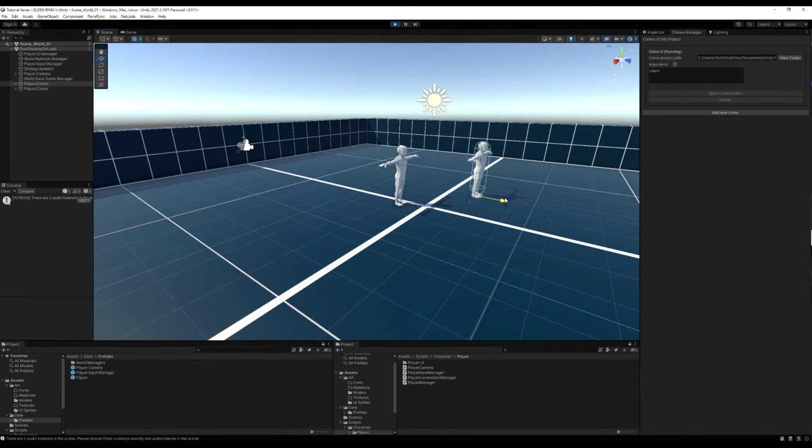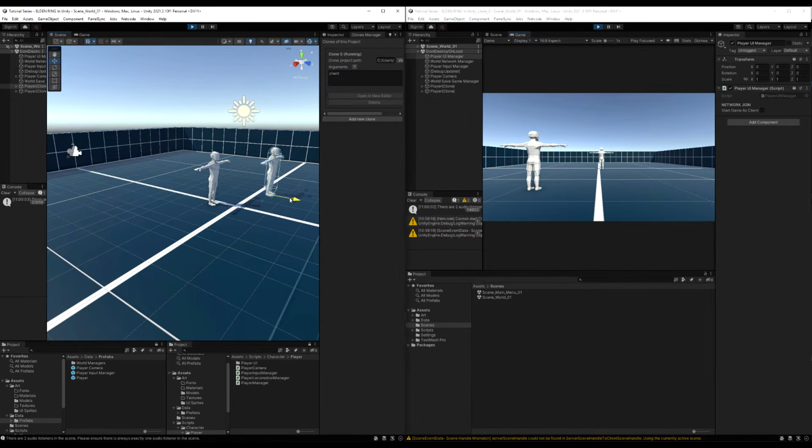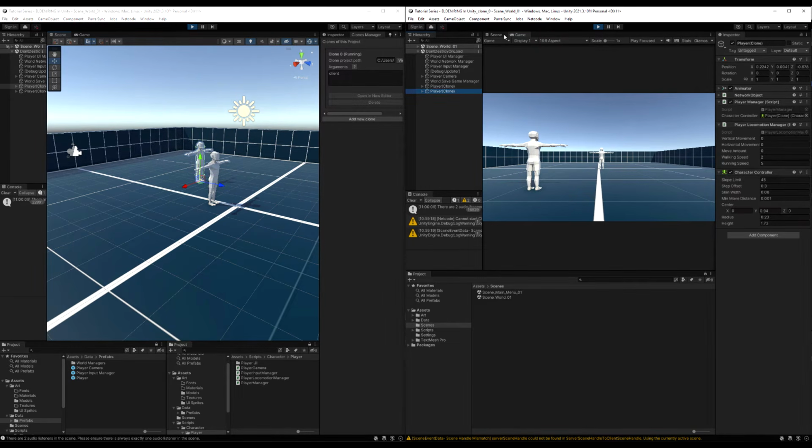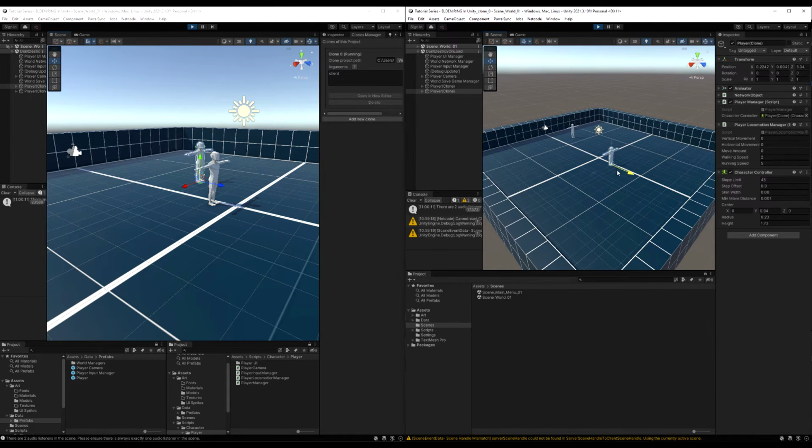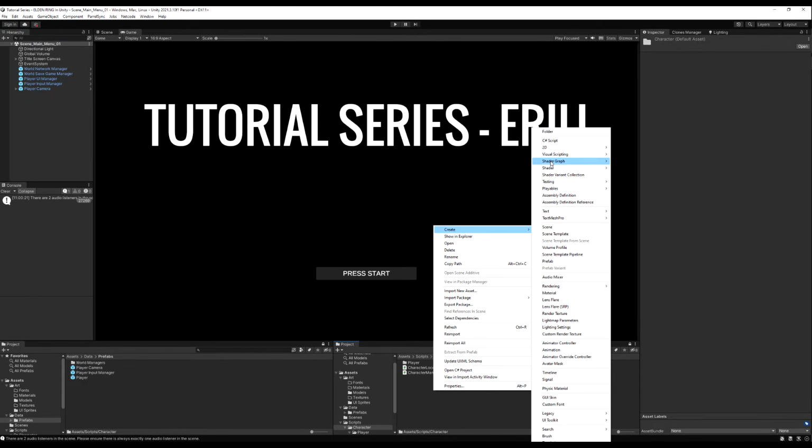So here's an example again. You can see I'll actually make both windows the same size. There's no movement happening here. It's not syncing, okay? So we need to sync the movement so that if you move on one end, the person on the network receives your movement and updates your character model on their screen, respectively.